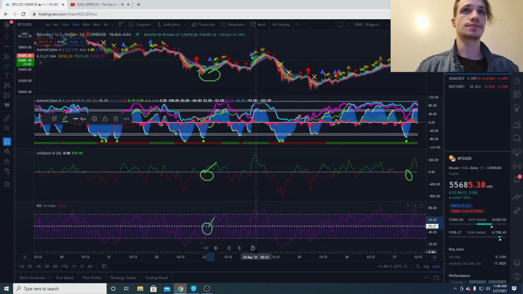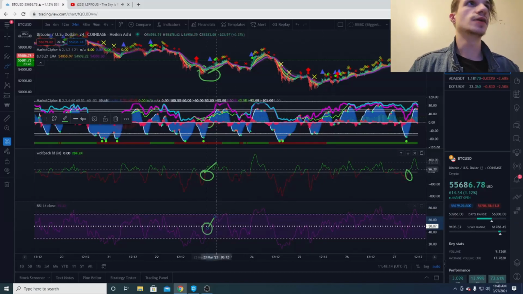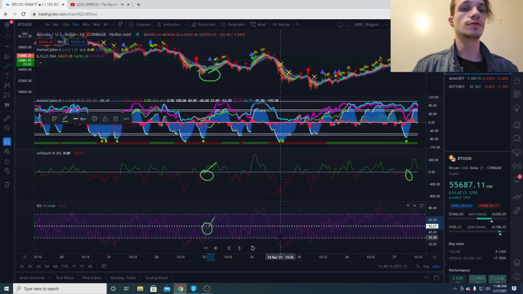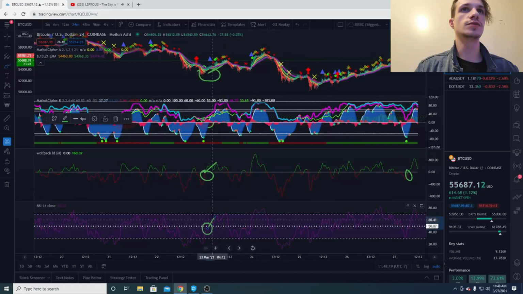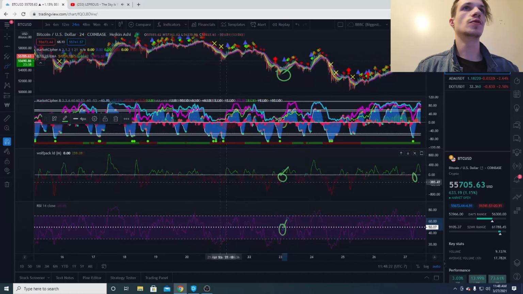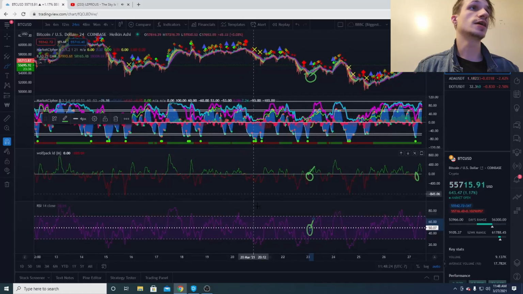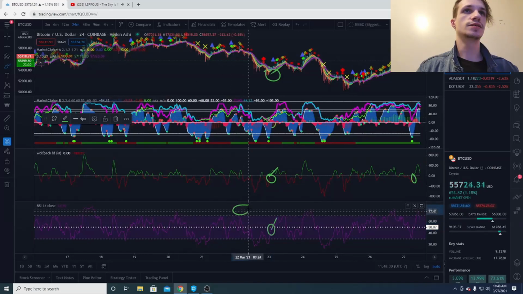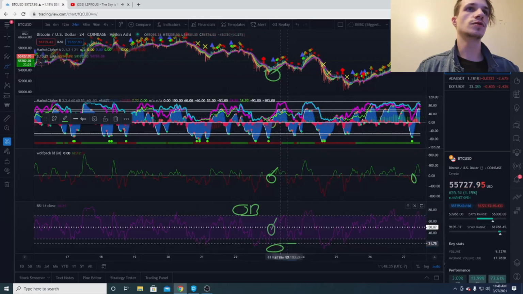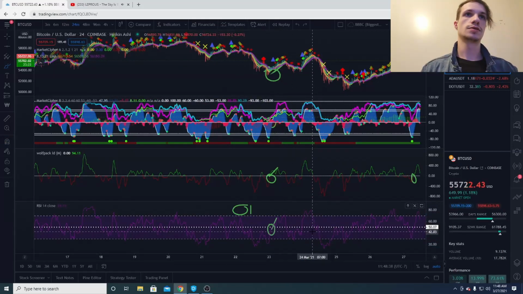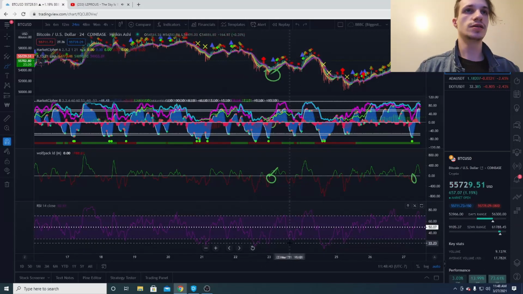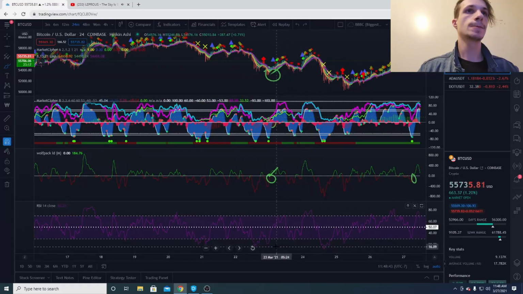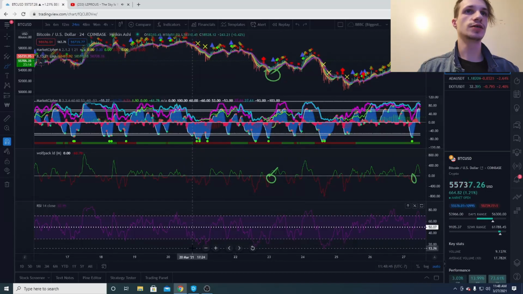All right, so yeah, they pretty much are the same exact thing. The only difference between the RSI and the Wolfpack is that the Wolfpack doesn't really tell you overbought and oversold, like it doesn't have the specific indications on it. But the RSI, if it's above this 70 line, that means it's overbought. All right, if it's below, it is oversold. So when it's in this oversold area, it's a good indication you want to buy. You want to get in when it's oversold, and you want to sell when it's overbought.